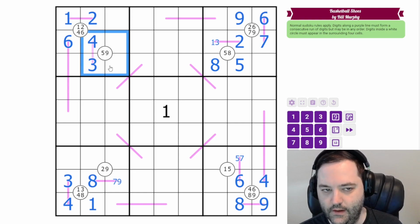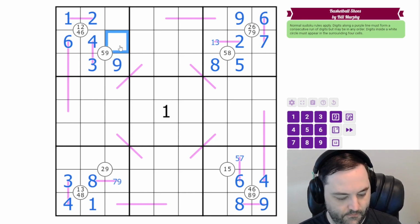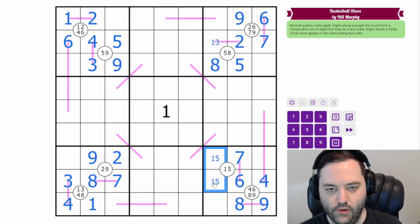And now we need 5 and 9 on this quadruple. And there are only 2 cells left. The 5 tells us the order. The 9 feeds down here, so this is 7. We still need a 9, and we still need a 2. And the 5 here also resolves this. And these are going to be 1 and 5. We can't resolve the 1 and 5, but the 1 and 5 do look up to make this a 3.